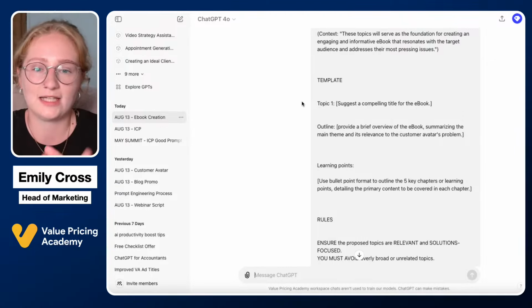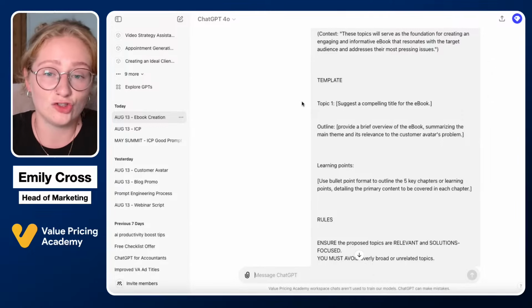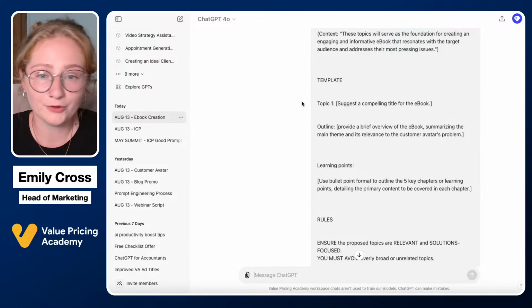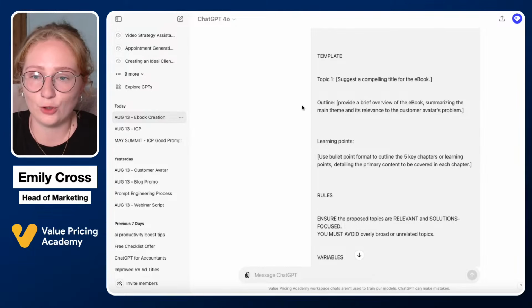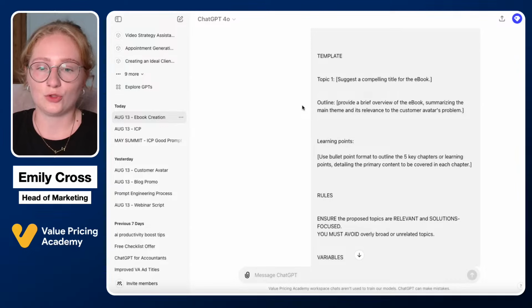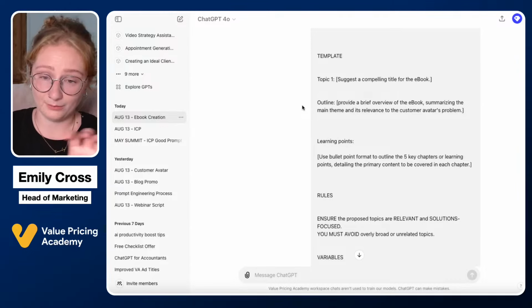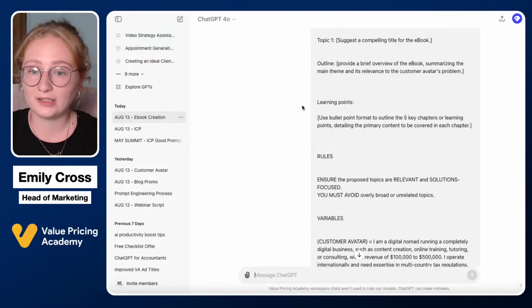So first of all, I wanted to say topic 1 and then suggest a compelling title for the ebook. Then I want the outline. So I want it to provide a brief overview of the ebook, summarizing the main theme and its relevance to the customer avatar's problem. Then I want the learning points. So use a bullet point format to outline the 5 key chapters or learning points, detailing the primary content to be covered in each chapter.